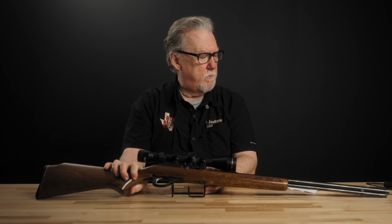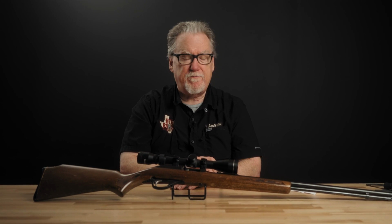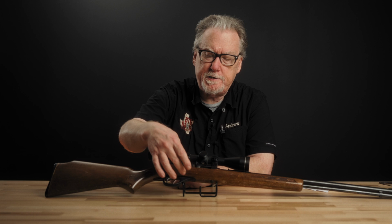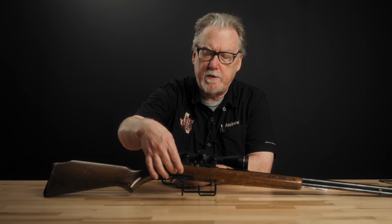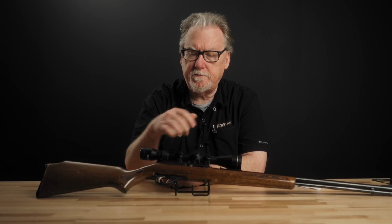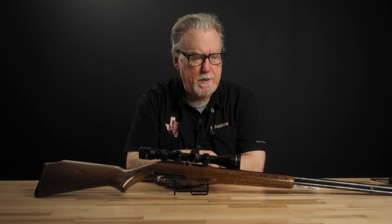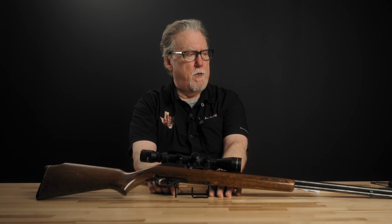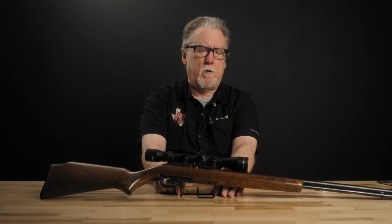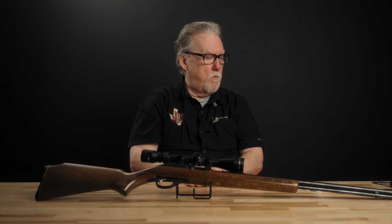So let's talk more about one other model made from 68 to 78, the Model 49. The Model 49 was the same basic action inside, except it had a 2-piece stock. There was an aluminum full receiver here instead of just a chassis, the half receiver basically, underneath the stock. So it was a full receiver with a 2-piece forearm and buttstock. The Model 49, the Model 49 DL for deluxe, were a special contract initially for a mass marketer chain that wanted something unique to them, but Marlin decided to go ahead and make it a standard catalog item, and it was no longer exclusive to that chain at that point.